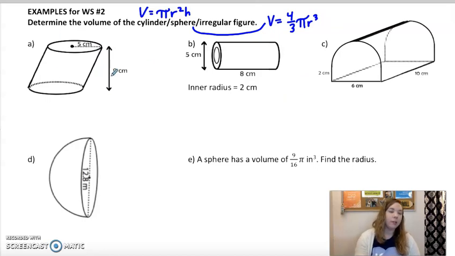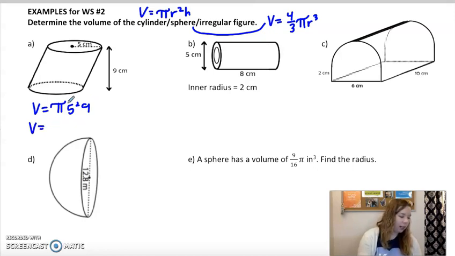So here, just for this regular cylinder, I mean, it is kind of tilted, but we did learn in Cavalieri's principle yesterday that doesn't make a big difference because it's just like we took, let's say, a stack of quarters and they're slightly tipped over. They still have the same volume as if they were upright. So I'll have pi times 5 squared times 9, and we'll go ahead and leave this in exact form. So we'll have 25 times 9 gives us 225 pi cubic centimeters. Volume's always in cubic units.